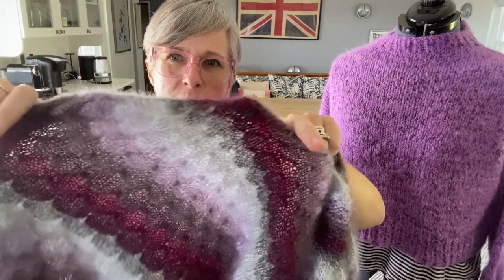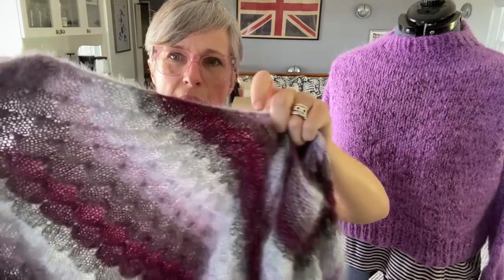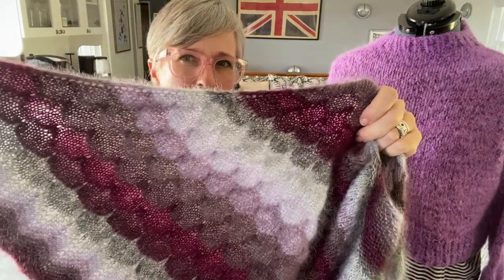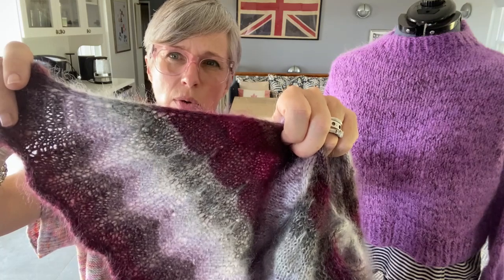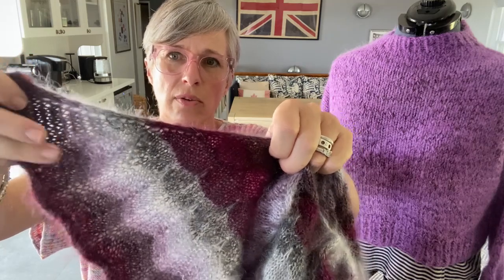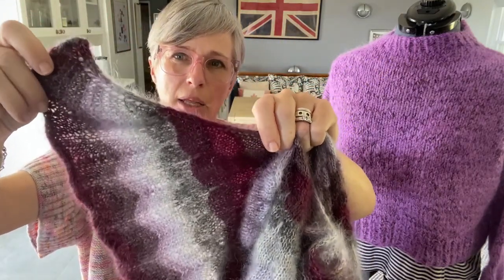Then you move to the medium size. So instead of however many rows, I can't even remember, you increase a couple more and you have the medium size bubbles. And you work through that whole 8 color cycle. And then you have the large bubble stitches, all the same, just more stitches in between each bubble and in the length of each bubble. Fantastic, really fun. And then the border is just, I would call it an old shale, very simple lace: knit two together, and yarn over, so that you've got the knit 2 together, which is the upper V, and then the increase opens it up again. So you're just narrowing it and opening it, making a scallop shape.